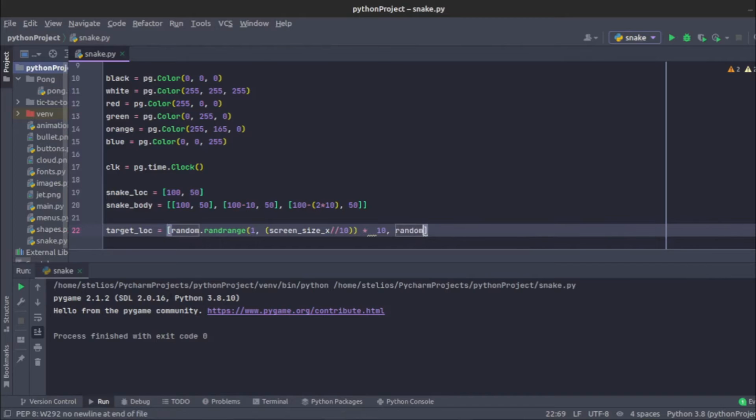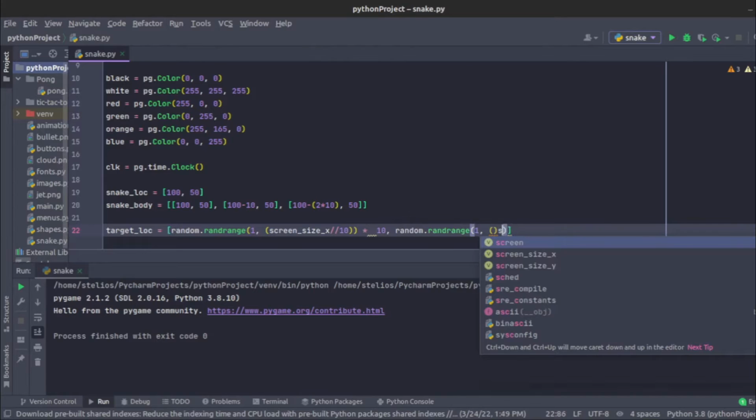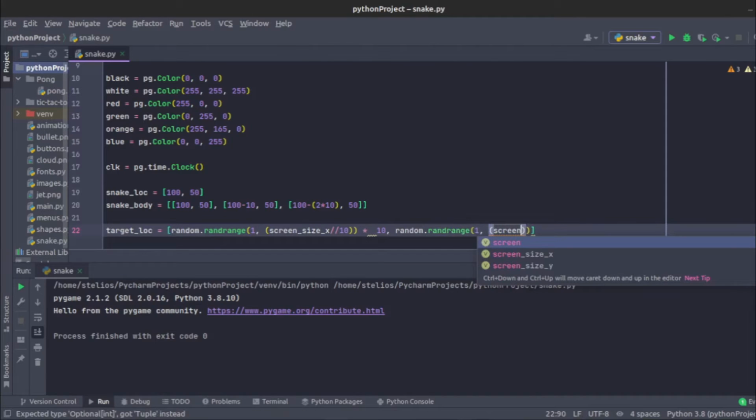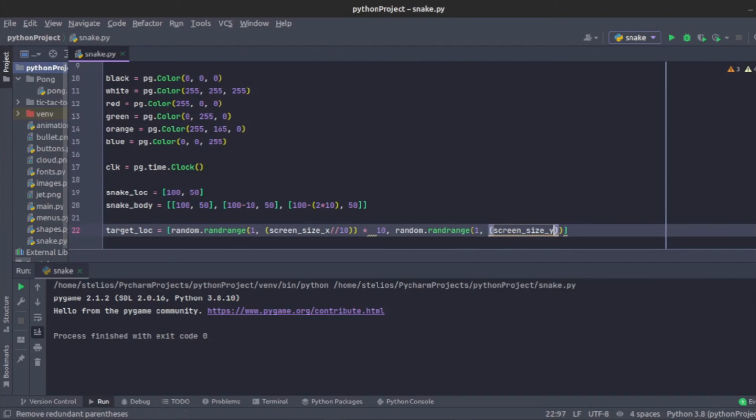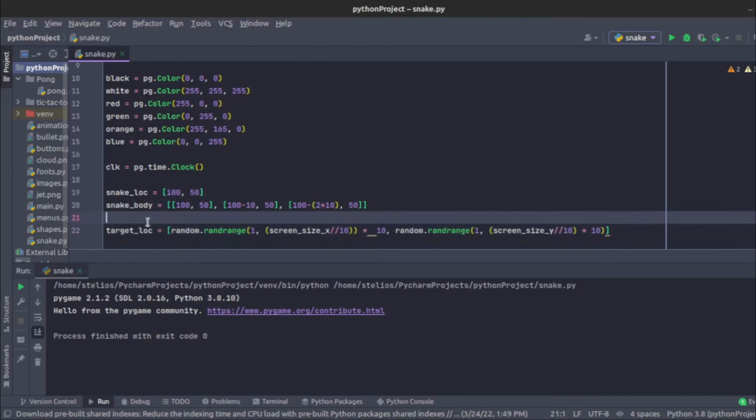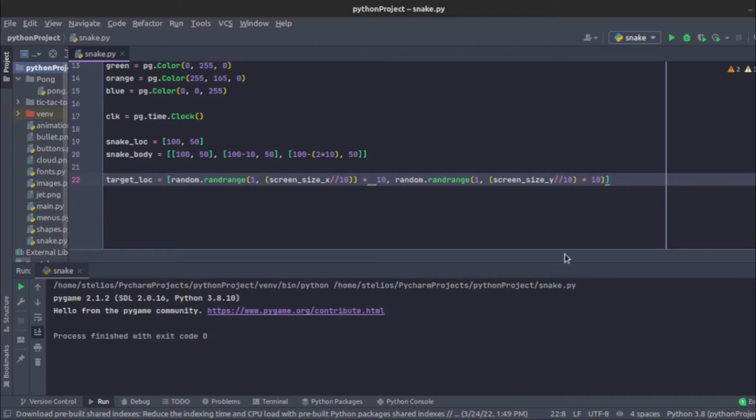And let's also do random.randrange 1 and screen size Y divided by 10, rounded up to the nearest integer, times 10. And okay, so this here is a variable that gives us the position of the target box on the screen where we will be printing our food for the snake. It will make sense in a little bit as well.